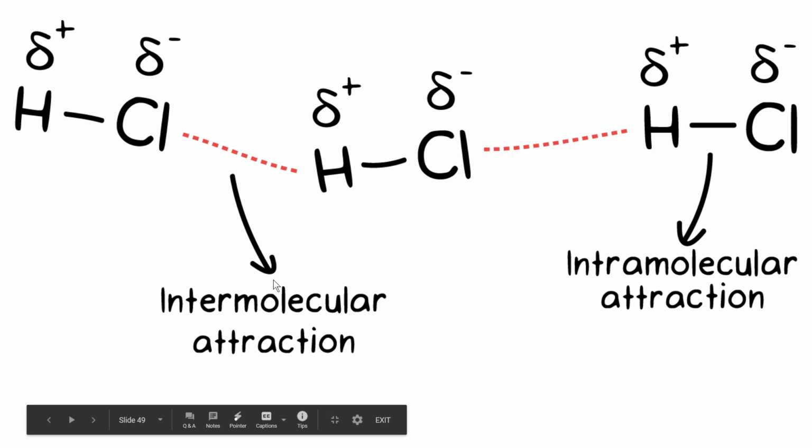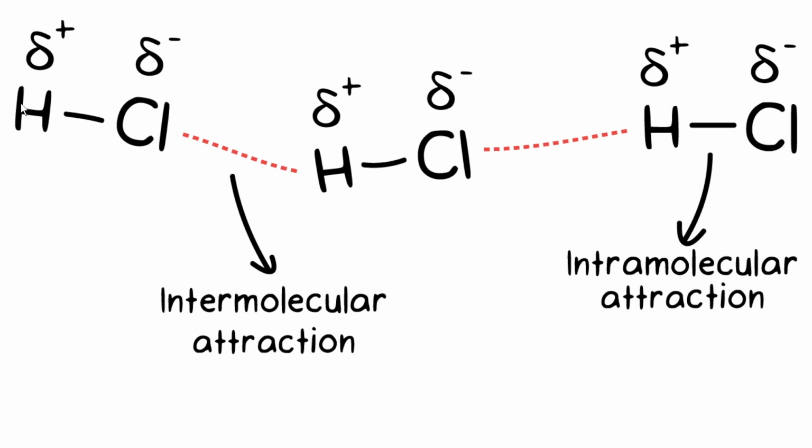These are the forces that are broken when something is heated up and turned into a gas. So, hydrochloric acid, it's a liquid at room temperature. If we heat it up, you're breaking these connections to turn it into a gas. You're not breaking these bonds here, okay? These bonds are super strong and will not get broken. These bonds are weaker and will get broken with heat.